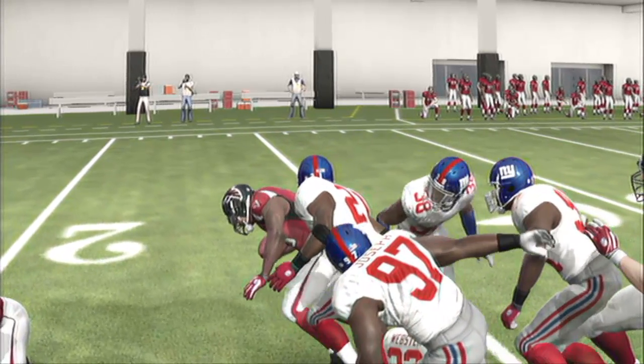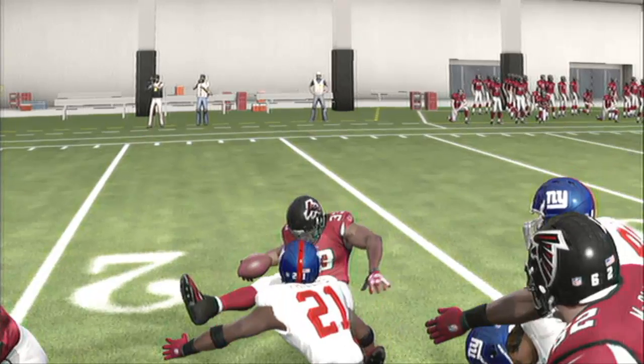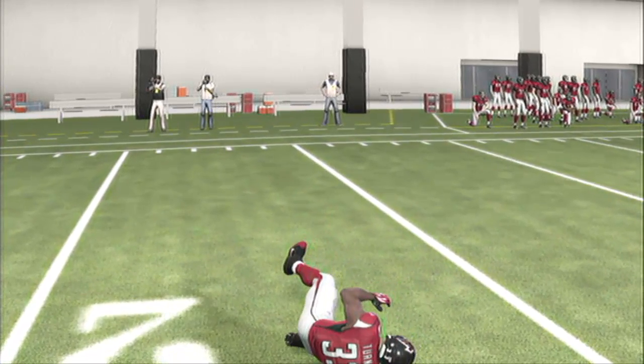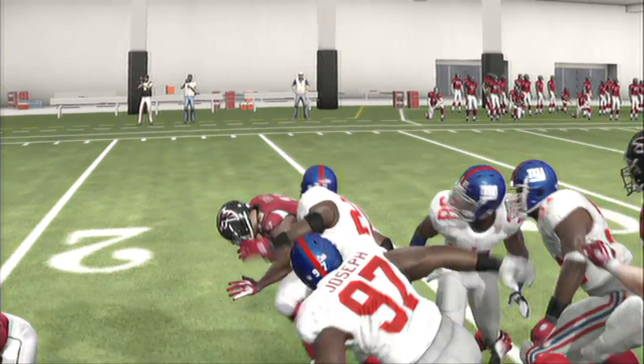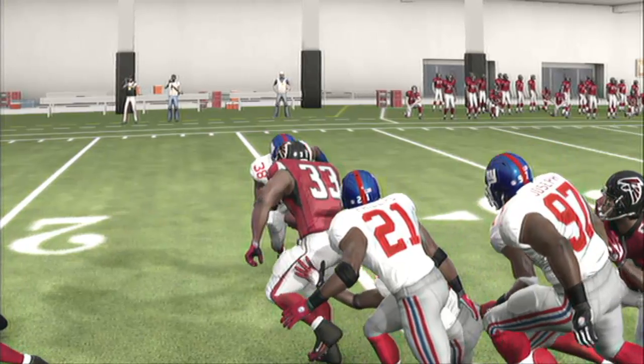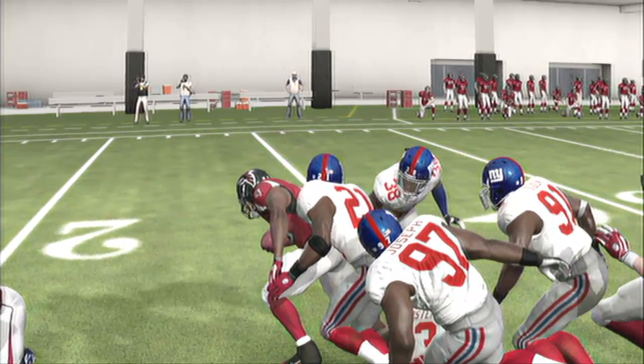Watch it in this angle. Basically, number 21 just ran into Michael Turner, but it was inputted into the system as a hit stick.